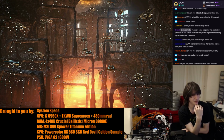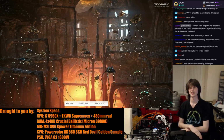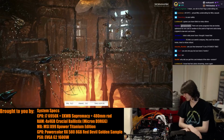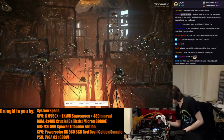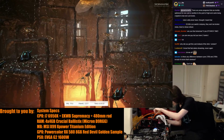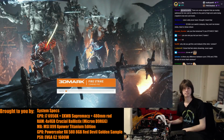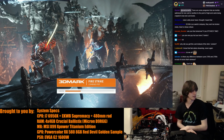Yeah, the stock volts, I'm sad about it too, but the thing is, it's too much work to get more volts out of this. Is this hooked up correctly? It is. That only pulled 16 amps. Right, for the physics test.